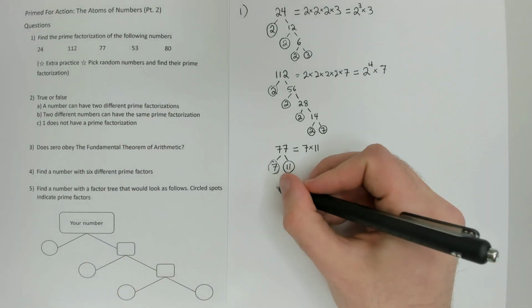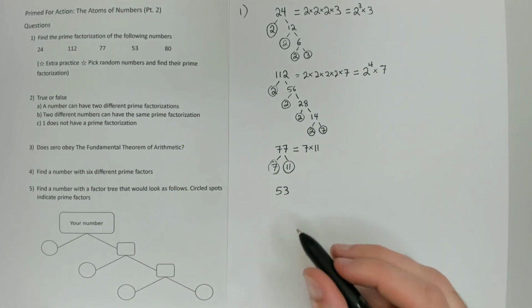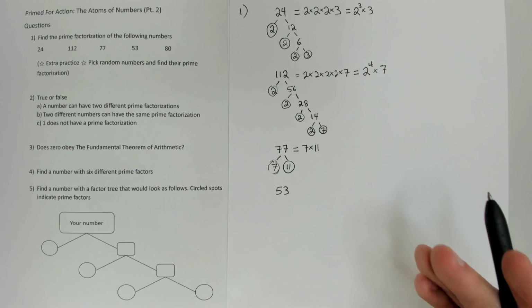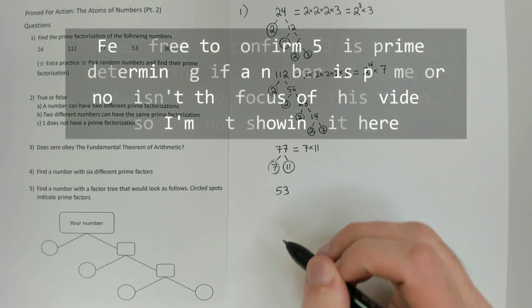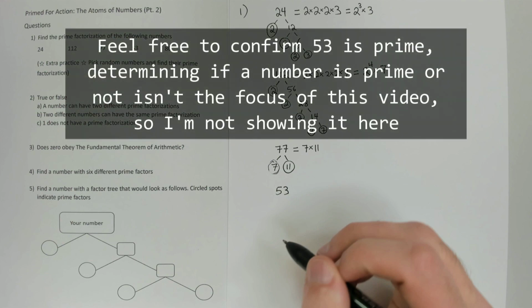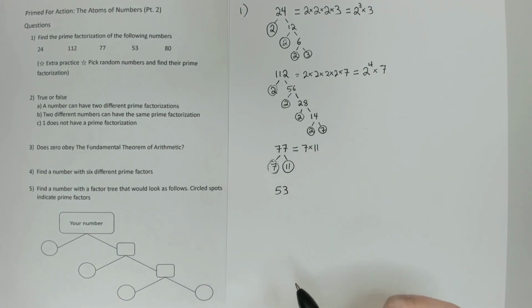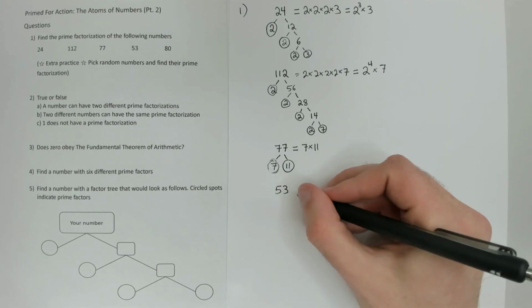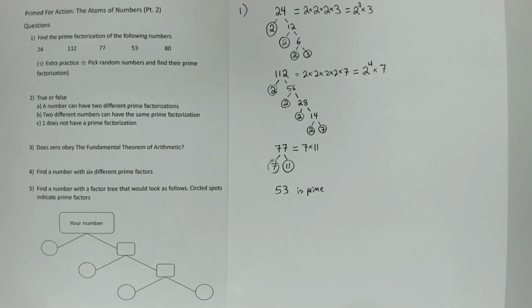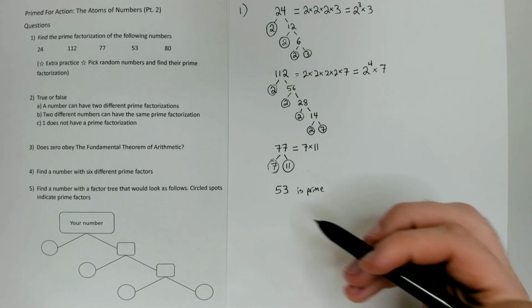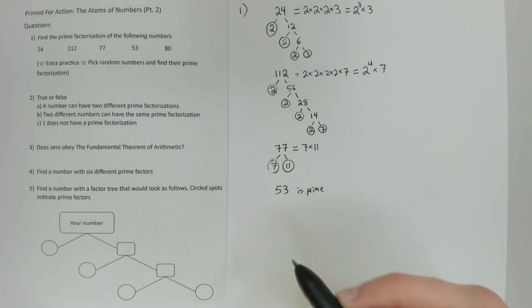Next up, we have 53. Now, we can try a bunch of factors of 53, but if you played around with a bunch of numbers to see if they were prime or not, you're actually going to find that 53 is a prime number. And again, if you don't believe me, you can try a bunch of different factors, but we showed how to do that in a previous video, so 53 is prime. So that means the prime factorization of 53 is just 53 itself, right? We can't split it up any further. 53 is like one of these base atom-like numbers where it is indivisible, it is simply just a prime number.